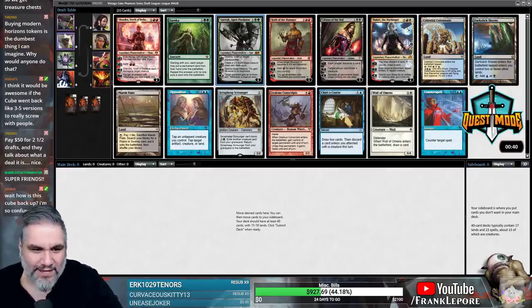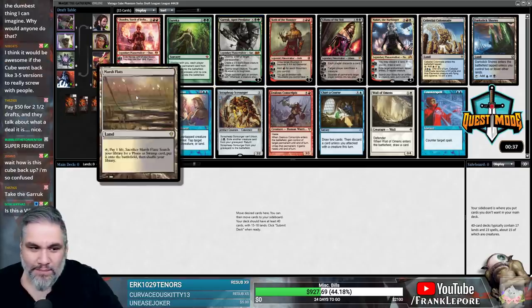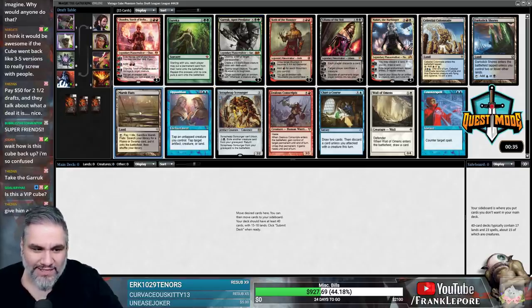I do like Garruk, Apex Predator, but this guy's coming right back. I think it's probably Marsh Flats. Is this a VIP cube?